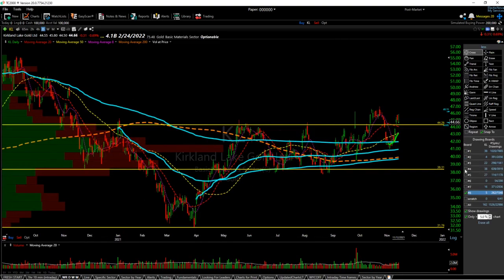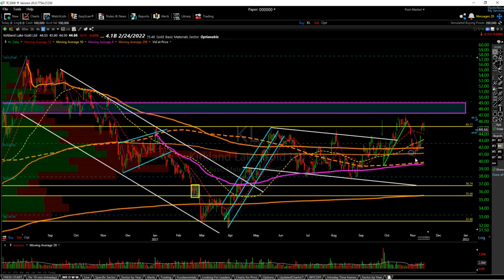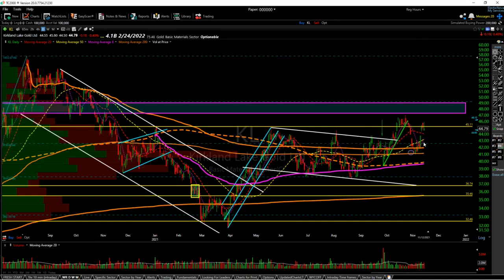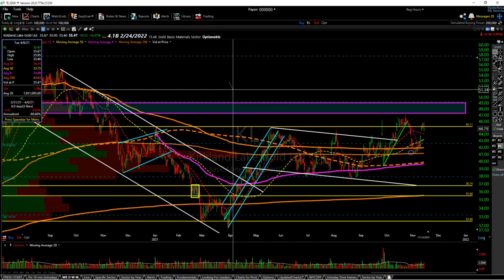Next is KL, Kirkland Gold — one of my favorite gold miners, my favorite sort of mid-to-large cap miner. I was saying that if we get into this area, it's going to be a very good buying opportunity. We held the anchored VWAP and started to rally back to 45.51. However, it did not have a good close in regular data — I thought it would close closer to 45, but it did not. This is actually a pretty bearish candle, though it did have more volume than Thursday. We would really need to hold this 20 SMA here, which is also the old resistance of this range. If we do not hold there, it will likely fill the gap and come down to 42.76. This should highly correlate to GDX holding the 33.78 area. If we break through 45.11, first resistance is at 47.34, next area is 49.30, and then the support and resistance level at 51.34.